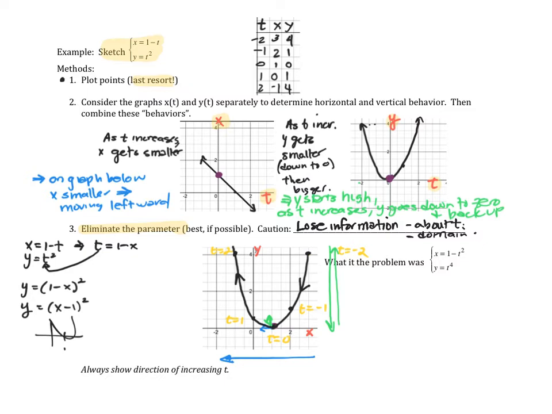All right, so kind of probably too squished over here. I have this, what if I change the problem just a little bit here? Actually looks like a lot, but you'll see it's not really. If I made this the problem instead, and I eliminated the parameter, then I don't even have to solve all the way for t. I get t squared equals 1 minus x from here. And then y equals t to the fourth, which is t squared squared. So y is going to be 1 minus x squared, which is x minus 1 squared.